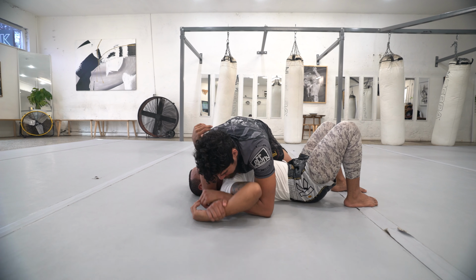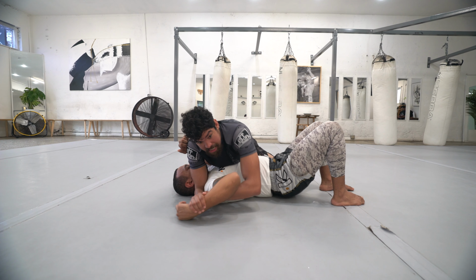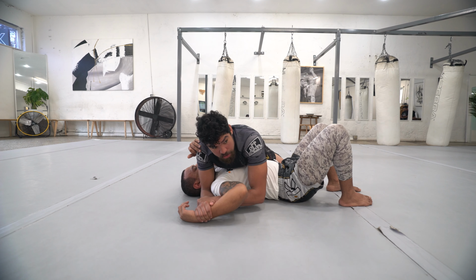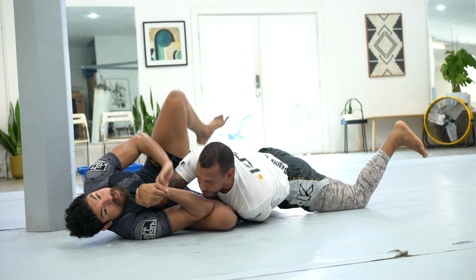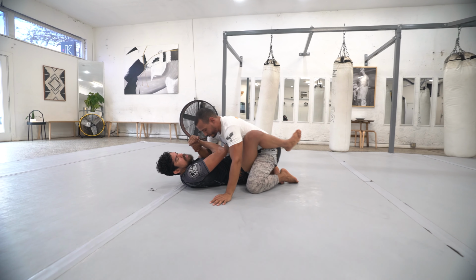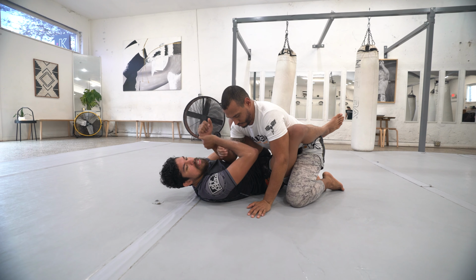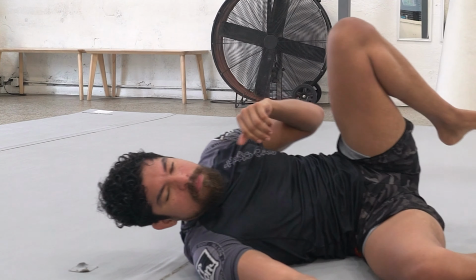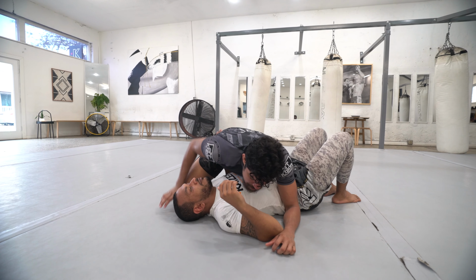I'm not gonna go here and then start lifting and just use my body like this. Especially watch my body, if I start lifting and he rolls me, he can come right up into me. Yeah, and I lose it. And then people end up in mount with this Americana grip all the time. I see this all the time, and they hold on to this. You're not gonna get anybody with this. Maybe, but they're terrible.